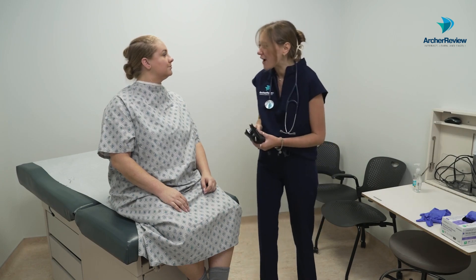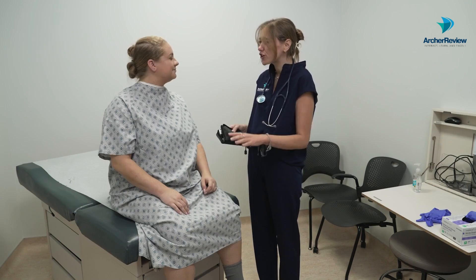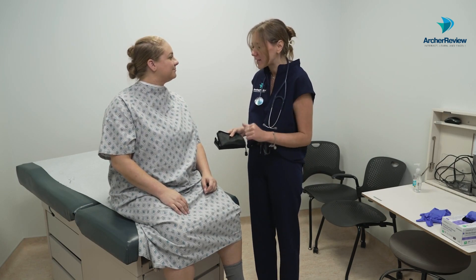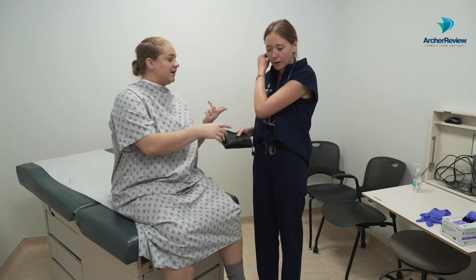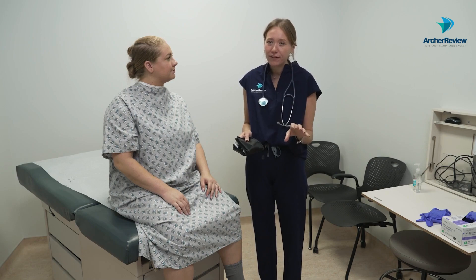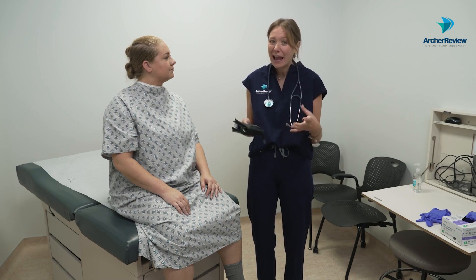Hi, I'm Dr. Caffrey. I'm going to be checking your blood sugar today. Are you good with checking blood sugars? Do you have a fear of needles or blood? Is there a finger preference that you have? I usually do one of my index fingers. I always like to ask my clients what their finger preference is, especially because they're often getting these blood sugar checks multiple times a day, and they may have a preference.